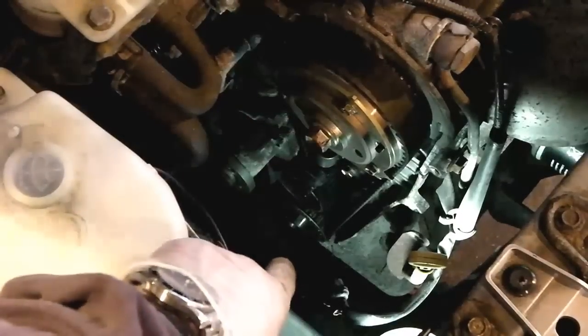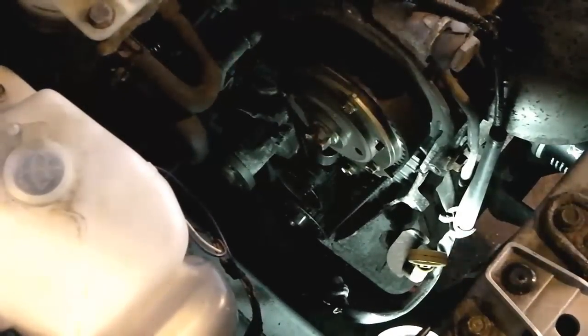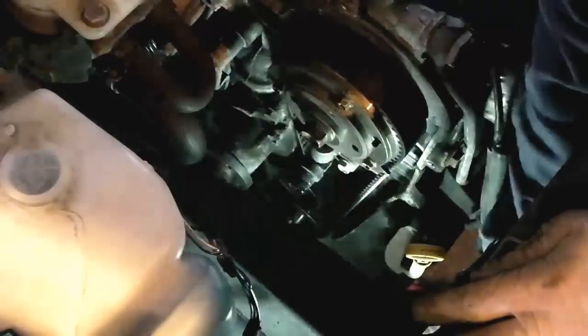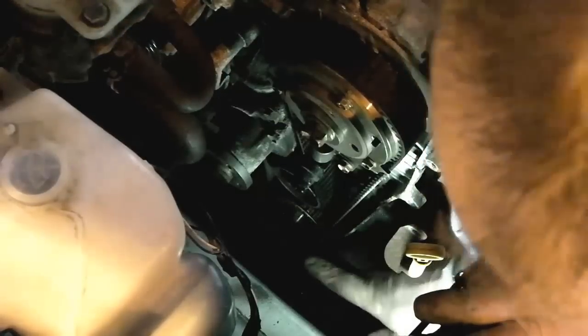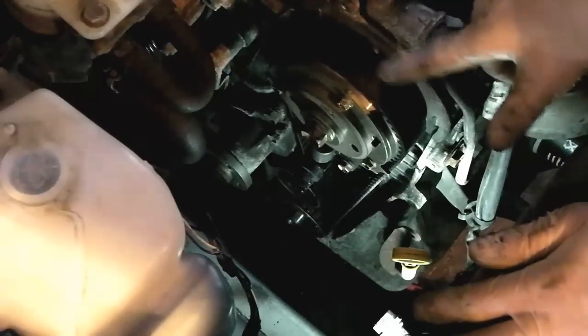Down here we're now looking into the engine bay, and we've got the timing belt, camshaft pulley and crankshaft pulley down at the bottom. Let me just swivel this round and hopefully I can see where I'm pointing and show you. We've got the crankshaft pulley right down here. This is tricky to get my hand in and keep some light on the subject. Crankshaft pulley down here, where I'm pointing right here. The tensioner right there. It's going to be tricky to see, I apologise for the lighting. And then the camshaft pulley is this one up here.